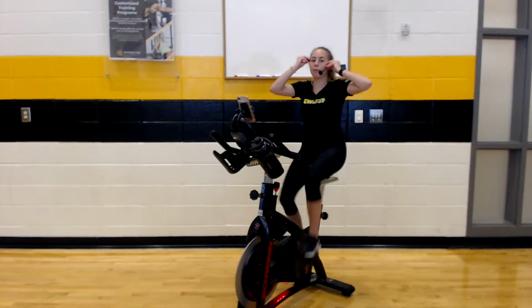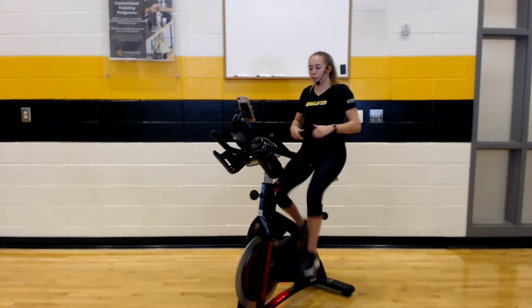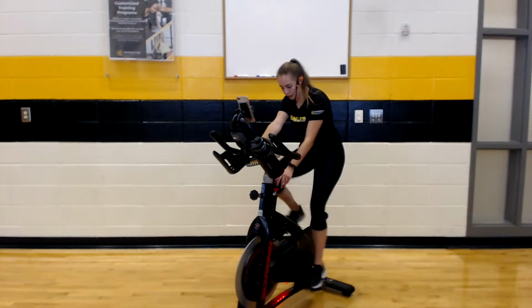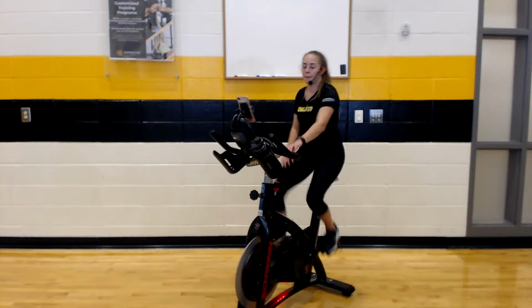Everybody go ahead and sit up nice and tall for me. Do a couple shoulder rolls back, hinging forward at the hips. We're going to find a light grip on our handlebars. There should be a slight bend in our elbows. Good. Go ahead and locate that red resistance knob for me.